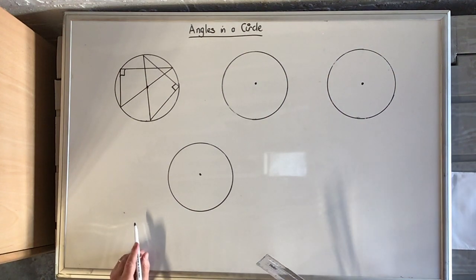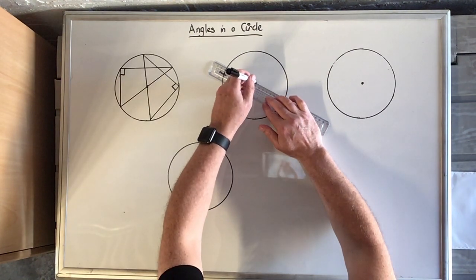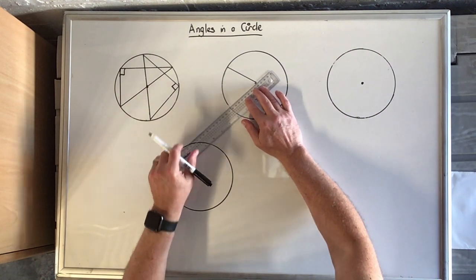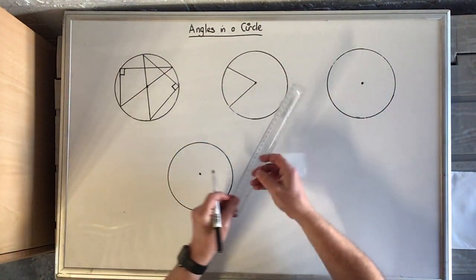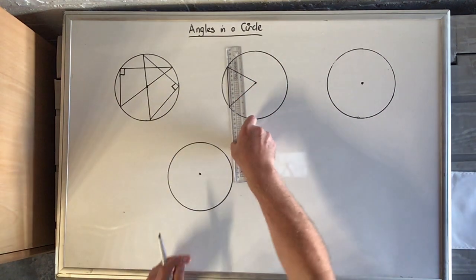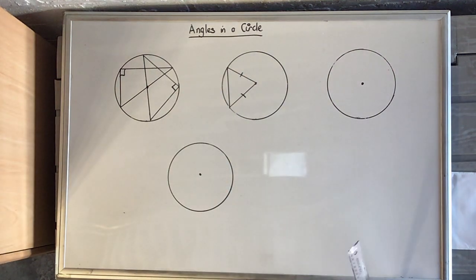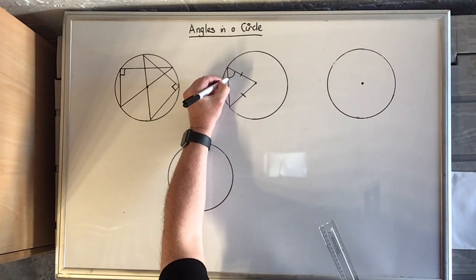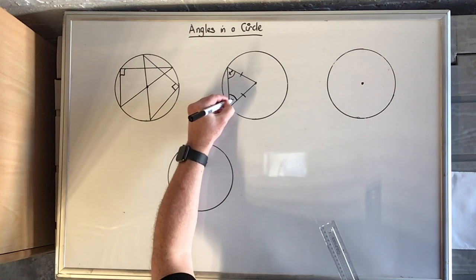Another type of triangle that comes up a lot in a circle, just use this one here, is if I put a radius in here, then do another radius, and I join the 2 lines up to form a triangle, then the fact that you've got a radius that side, a radius that side, means you have an isosceles triangle, and again you get lots and lots of these. So that angle in here, if we call it x degrees, must be the same as this angle in here, x degrees.